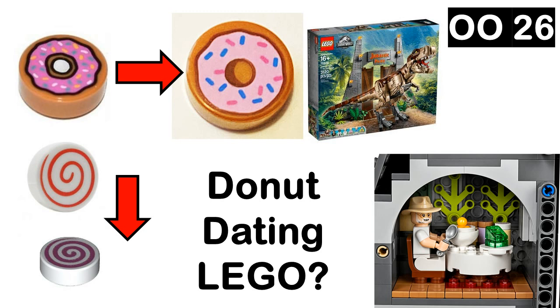So I was able to date it from the donut, but then it got stranger because of the candy print. So there was the 1x1 swirly candy, like the psychedelic red swirl on the 1x1 round tile. And that's been in sets almost as far back as I can remember, at least 2014, in stuff like the Mini Gingerbread House and Santa's Workshop. But then more recently, the Gingerbread House had one. And then I started to question, well, if this piece is the new updated version for that too, when was it updated? What other sets is it in?